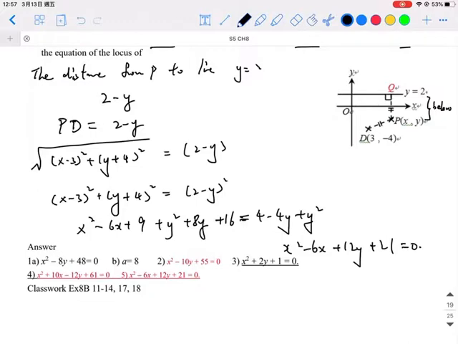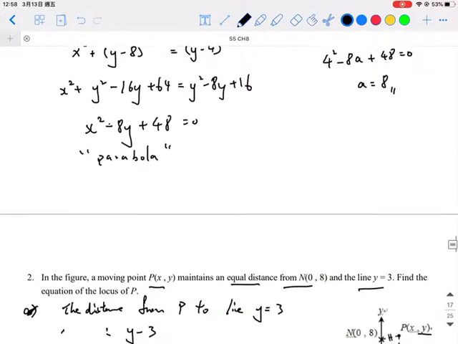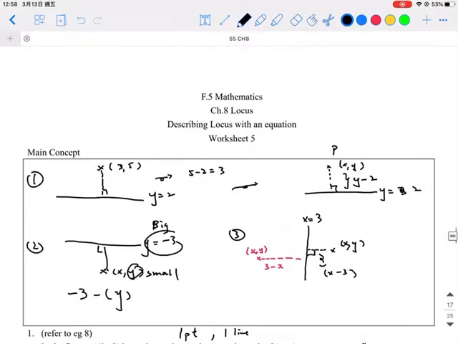So in this chapter, you need to pay attention to the position of the point P relative to the straight line. If it is above the straight line, you need to use the unknown y minus the value of the straight line, and vice versa. If it's below the line, then you need to use the bigger value minus the smaller value. Okay, that's the end.